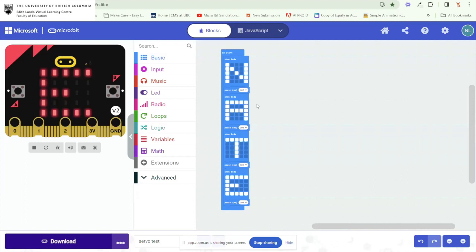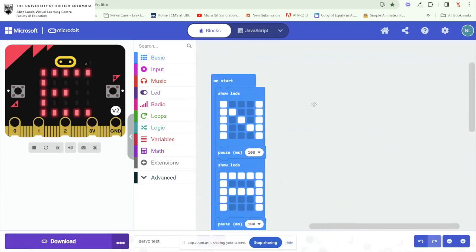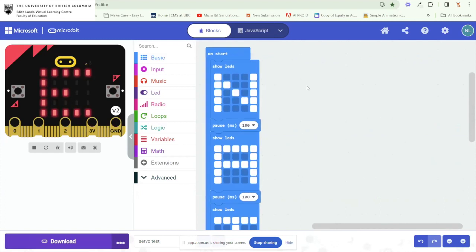So as we are working on that part, that's kind of just our basic animation right there. I'm just going to talk very briefly about the next steps as we work through what we want to do next. So essentially what I want my microbit to do is say my name, and then set my servo to 0.